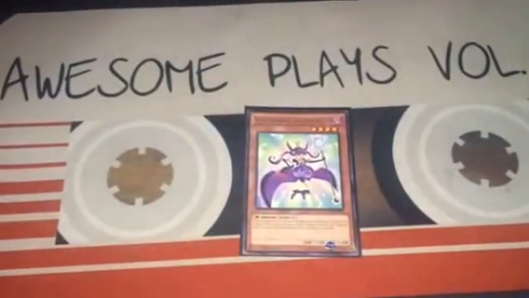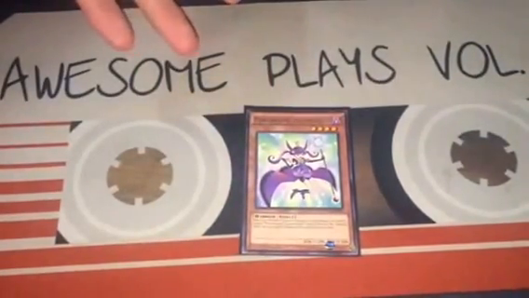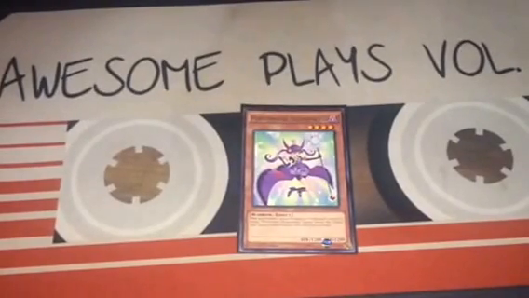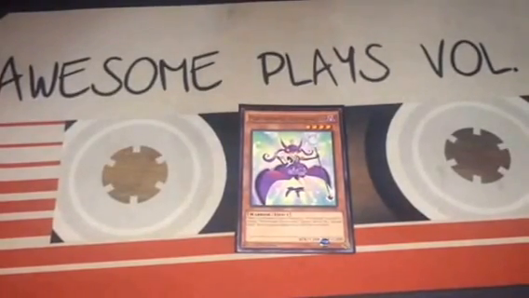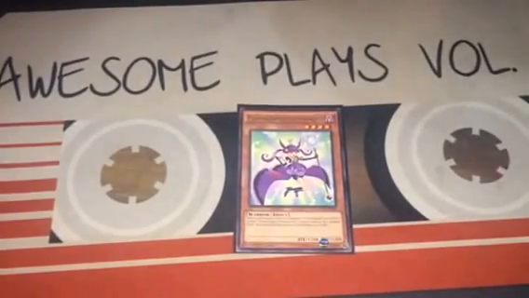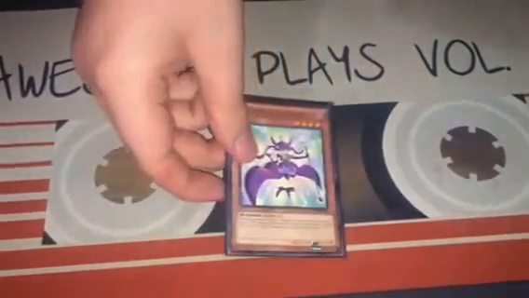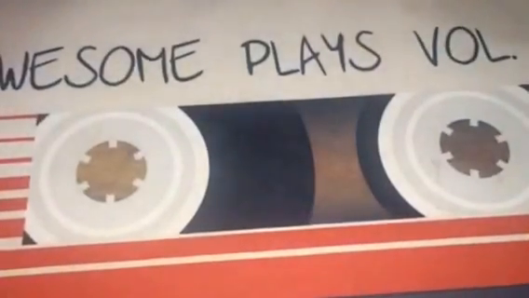Next we have 1 Performapal Help Princess. I'm not the biggest fan of this card, but it's useful because it can help you avoid Solemn Strikes, and it's also useful to be an allure target, because you can discard it and you don't really mind. It's also level 4, so again for Exceed plays.